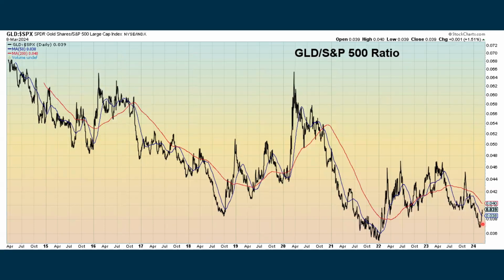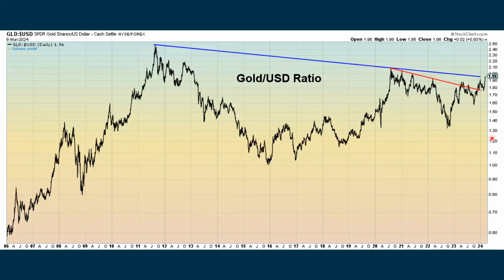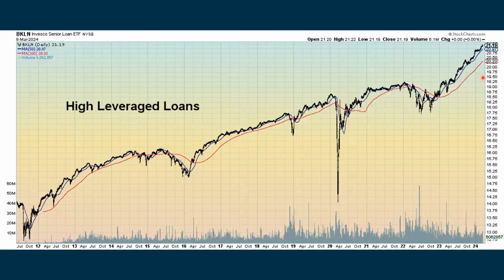Gold, which is really seeing a surge lately, is actually ticking back up when you compare it to the S&P 500, but longer term, it's still in a downtrend when we compare the two. And with the fall in the dollar recently and the rise in gold, we're seeing this ratio starting to go back up and possibly even breaking out above this trend line.